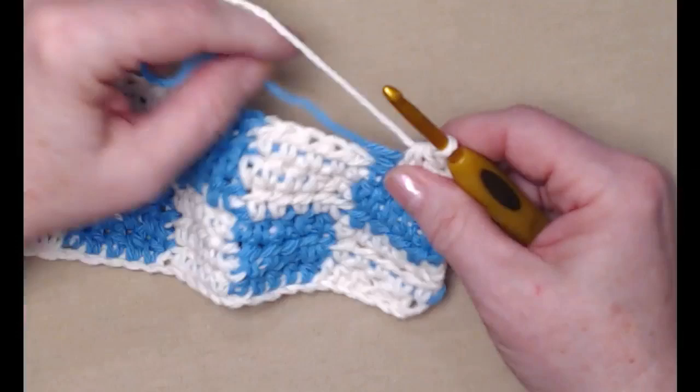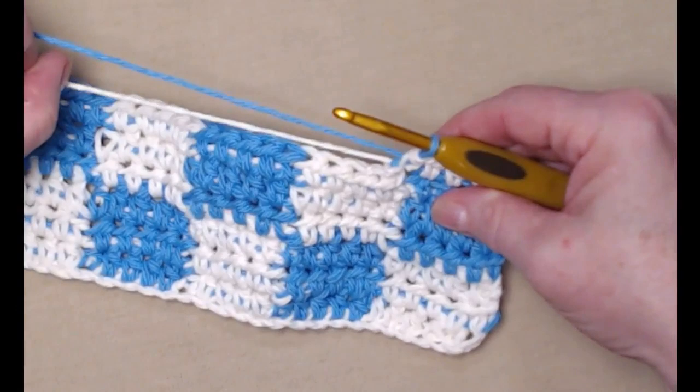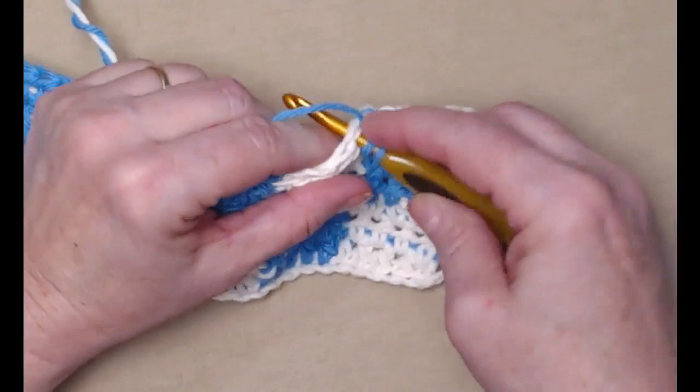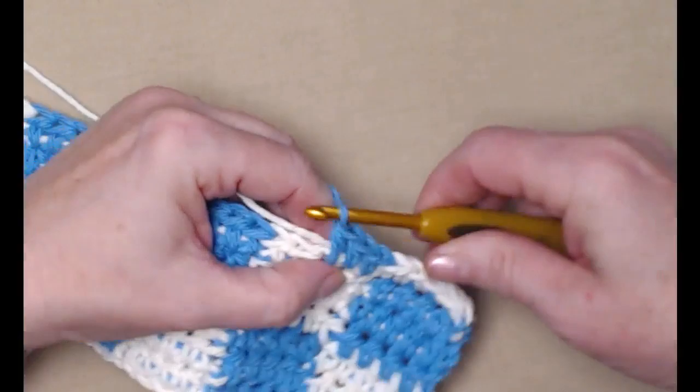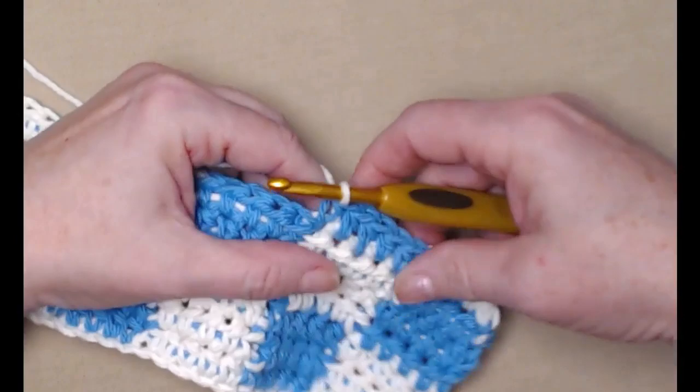There we go, a little bit of a twist. All right, so now I'm in that 5th stitch. We're changing back to our color 2, snugging everything down, and repeat. We're stitching those 5 half double crochets of our opposite color. And again, remember, we change colors on the last of the 5 stitches, snug everything down, and keep going.